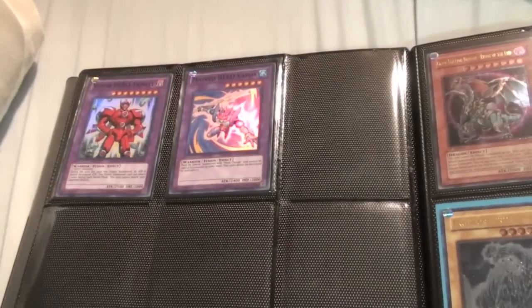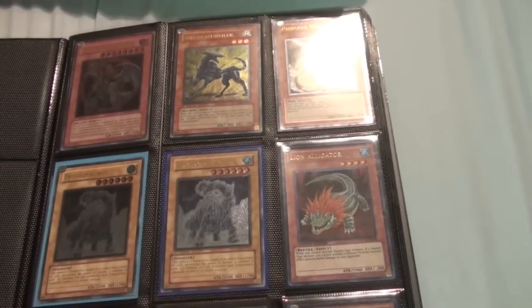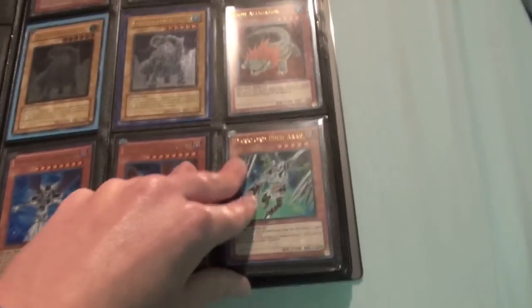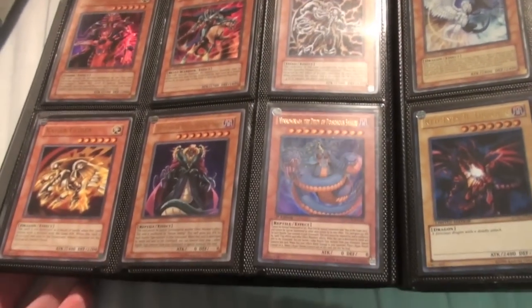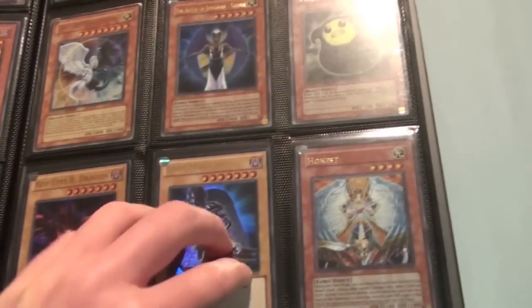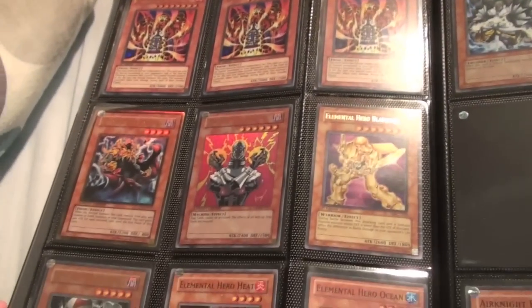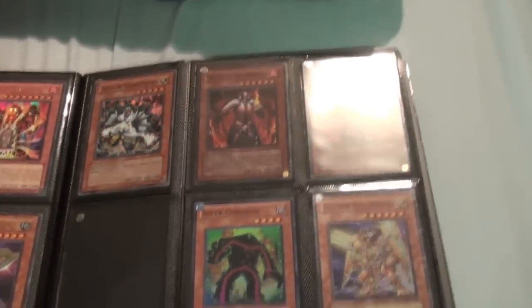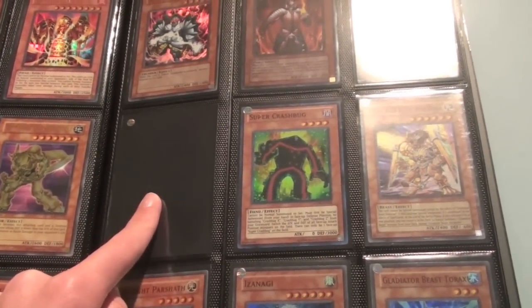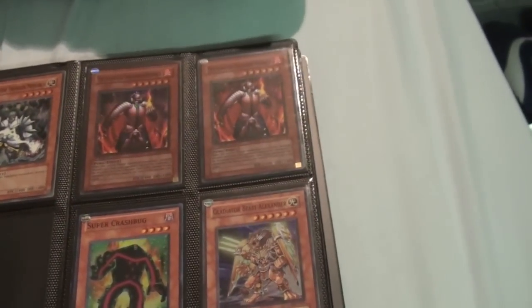I will be having some more budget decks up too — some more budget decks coming soon. I have a few to upload; I still have to film them, but I do have a few to put up since I haven't had one in a while. Oh, these are Ultis by the way, and then the rest are Ultras. These are Supers now. There is a Kuro as a Light Monarch there — it's out of the binder because I'm using it for a video idea, but it is still for trade.